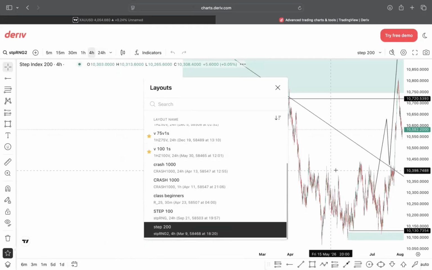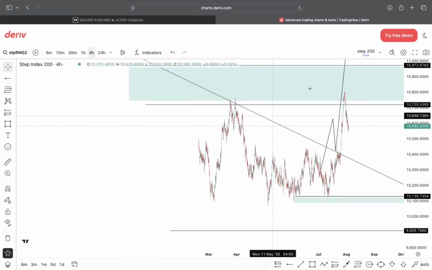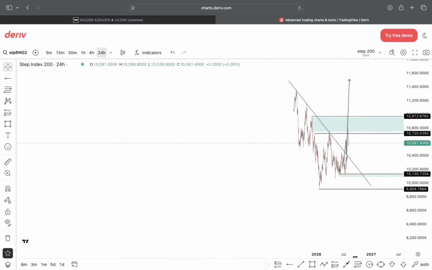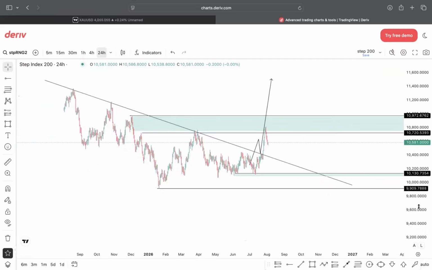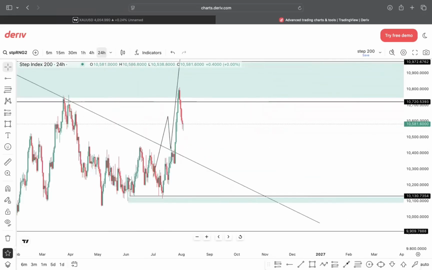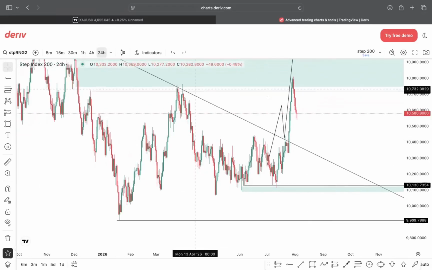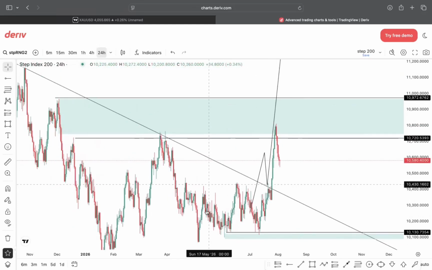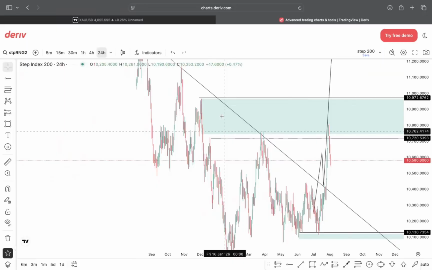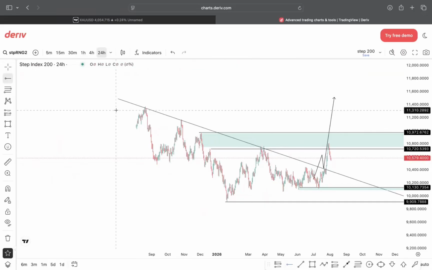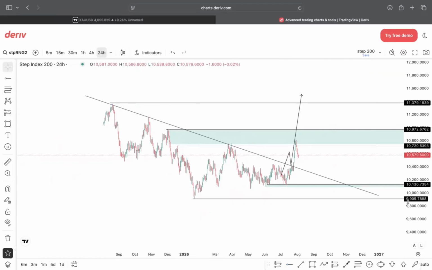Okay, and then for Step 200, price is supposed to be in an uptrend, right? I did this analysis when price was still somewhere here. And we expected price to come here, give a valid confirmation, and then play out. So you can see that it got to full take profit, but I want price to invalidate this contrary POI and then start playing to the upside. Then I can look for buys.